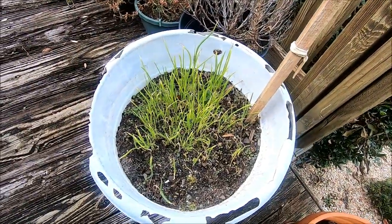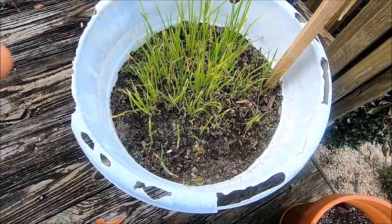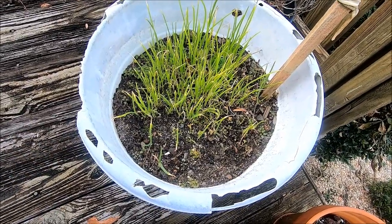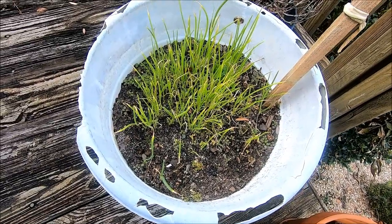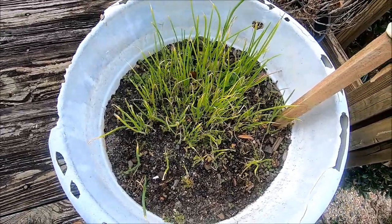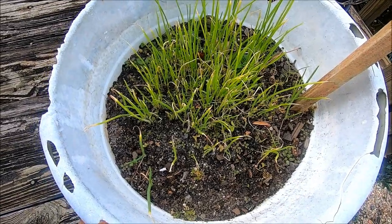Guys, if you remember last year, I had several onions that bolted. Now, these are the Walla Walla onions. They are a long day onion. I have grown those. I have started these by seed and had great success with them here in my location. Now, technically, I am an intermediate short day. I'm still in experiment mode here with onions, but these will bulb out. I have proven that with past videos.